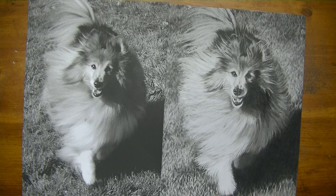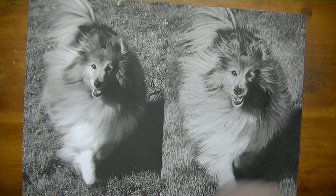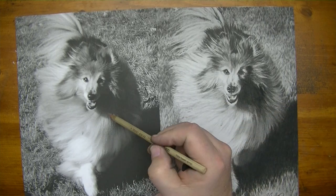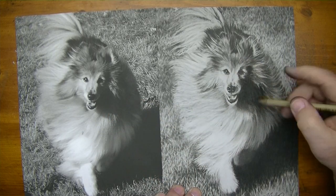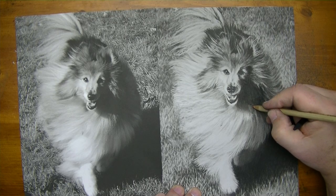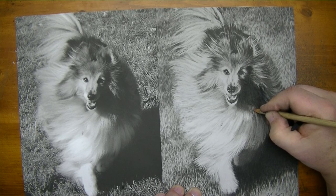All right. This is my takeaway pencil here. Little eraser thing. And I want to get that shape. So I'm going to get this shape here. You see this pointed area here? I want to kind of get that illustrated, or at least implied that it is there. Little highlight in the fur right there.